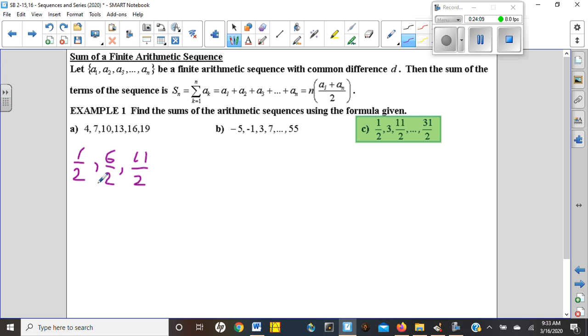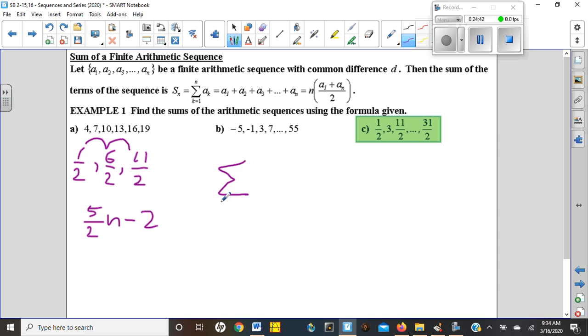Oh, look at that. I'm adding 5 halves, boom, 5 halves, boom, and that is our common difference, 5 halves. So our formula is going to be 5 halves n, or i or j, whatever counter you prefer to use there. 5 halves times 1 is, of course, 5 halves. How do we get from 5 halves back to 1 half? Well, we'd have to subtract 4 halves, or 2, right? So there's our formula.